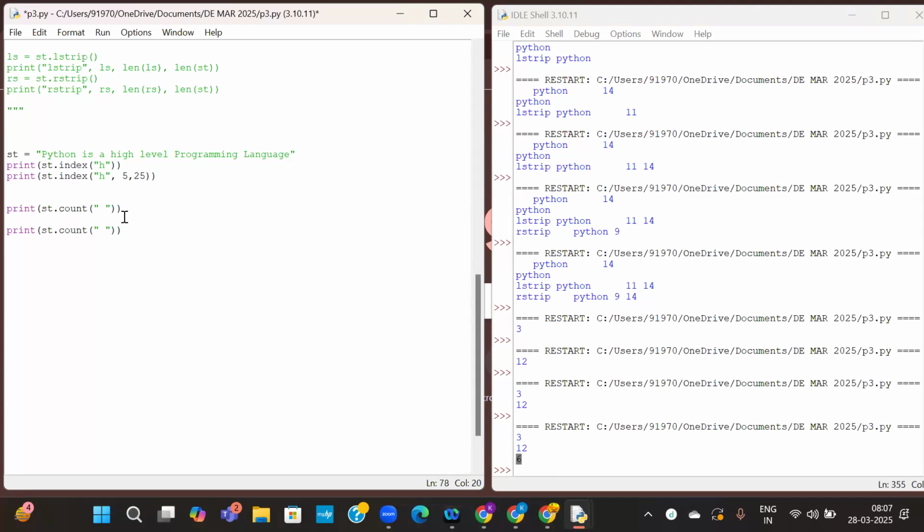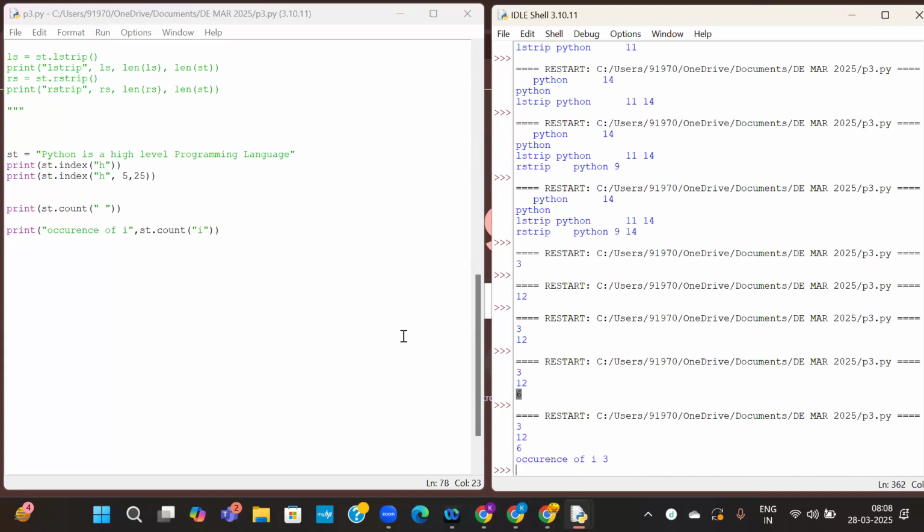Likewise, you can count the occurrence of any character. I will count I. Here I'll write occurrence of I. So I is repeating 3 times in the given string. Here it is 1, 2, here is the other time, and here in the programming it is the third time. Okay. So you can count the number of occurrences.